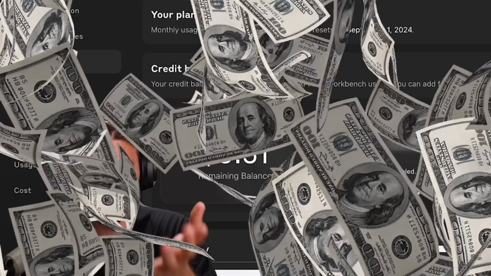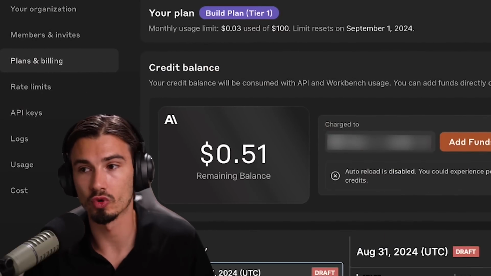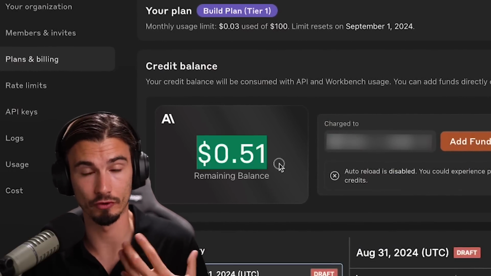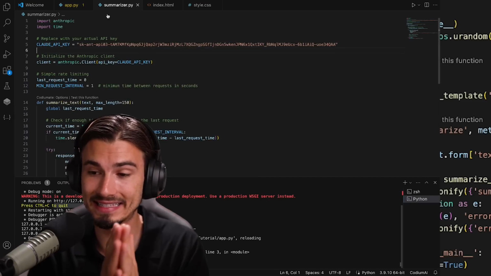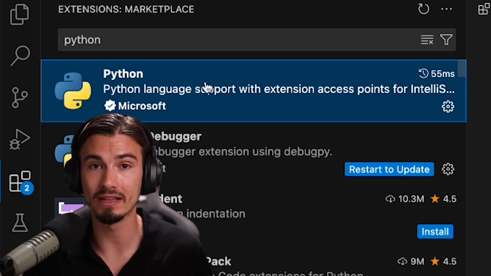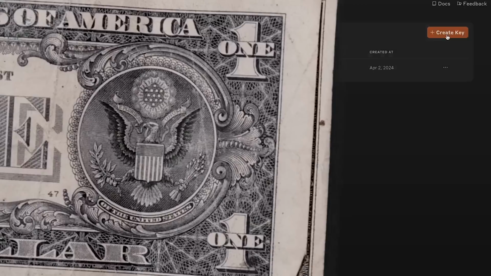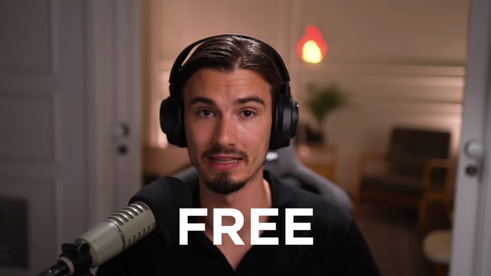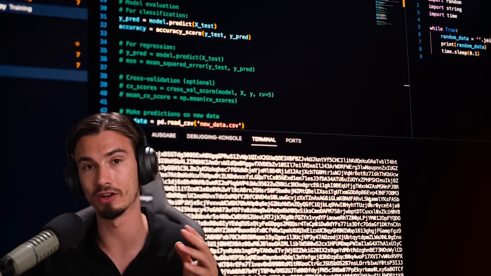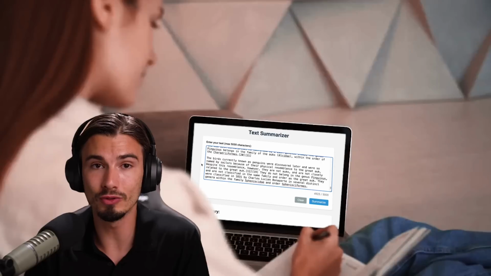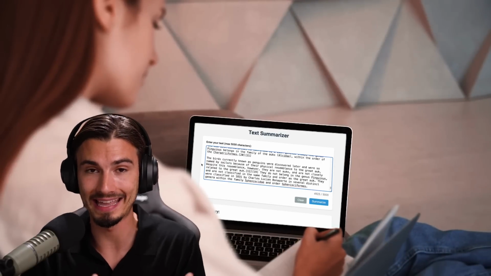The exception is that you'll be accessing the Anthropic API, which requires you to have a few cents inside of your Anthropic account. But except for that, the entire application stack, everything we use except for the Anthropic LLM, is completely free. So everybody can do this, independent of your technical knowledge, independent of your budget. You too can build a custom AI application today.